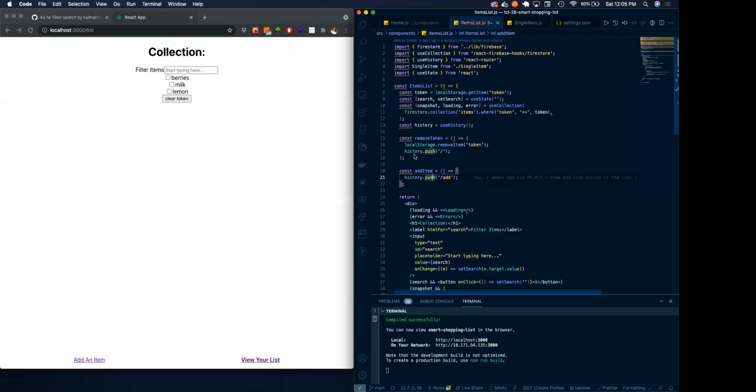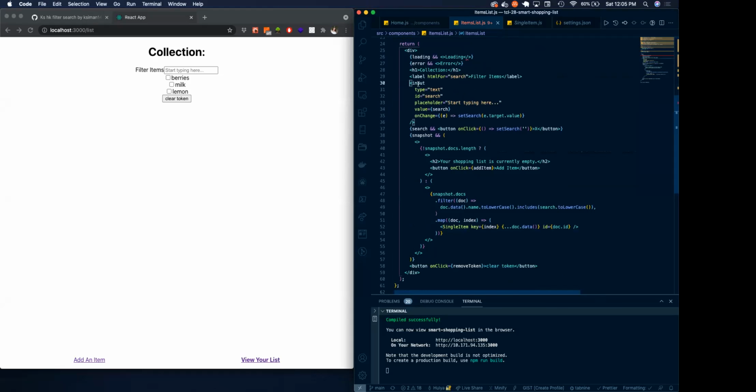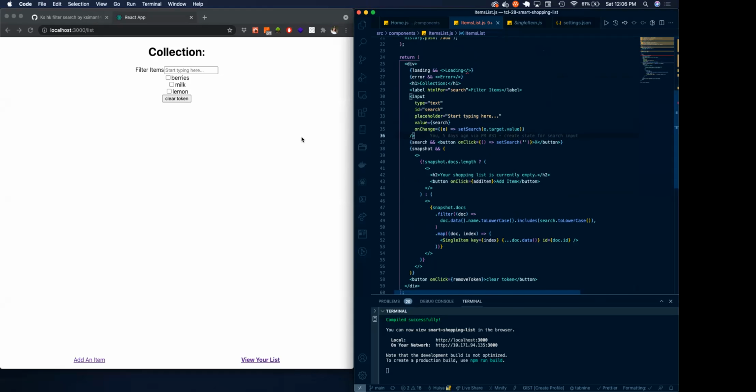We did the filter search with Kelsey. First, we created the useState hook and we created search and setSearch, and we started with the empty string. Here we have the input state. For the value we have search, onChange, we are targeting the value of the input. And we can see here.